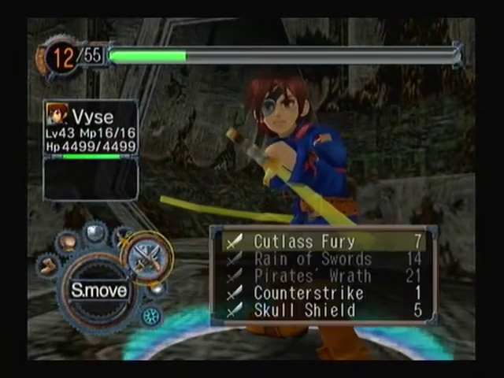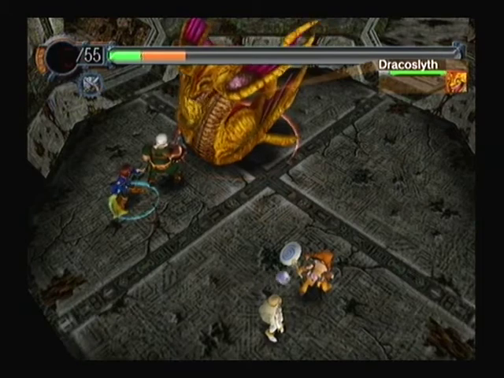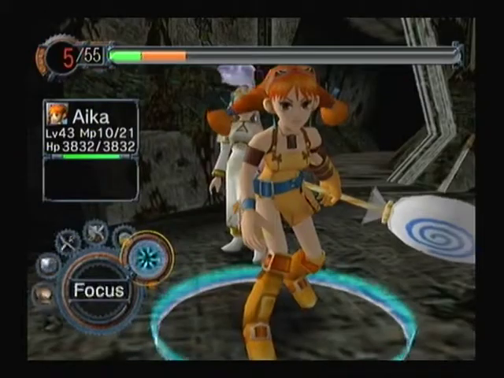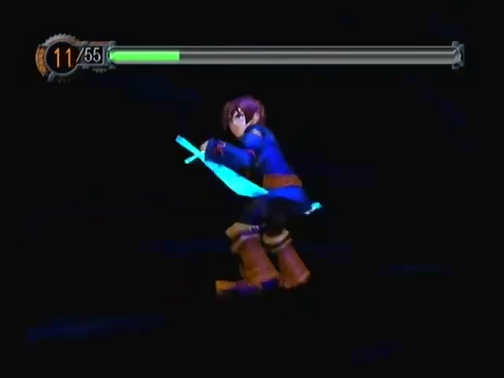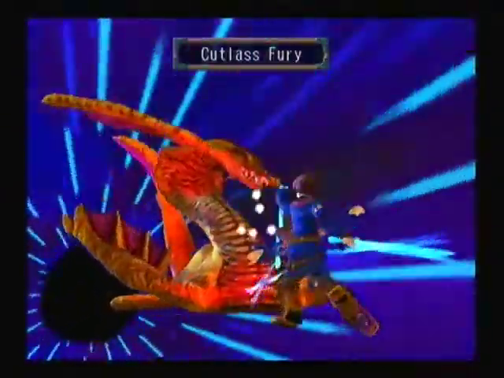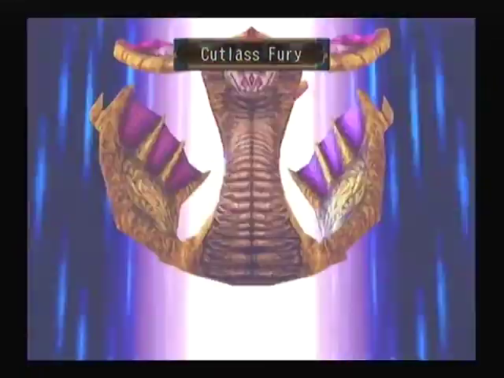Alright, so on the way back out to hand in the bounty, we managed to find ourselves the other big enemy that was down here, the Draco Sylph. So let's start hacking it up and see how much health it has. Everyone else just focus up and spirit charge, as per usual. Cutlass Fury!